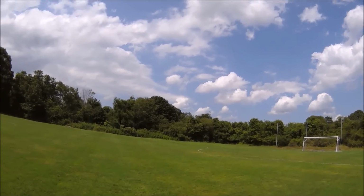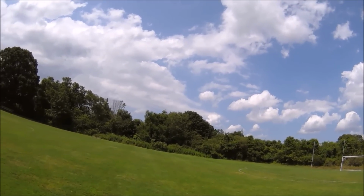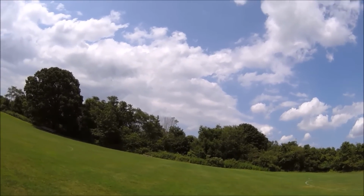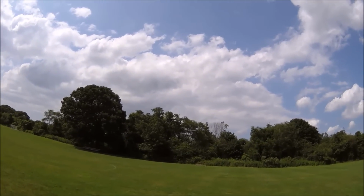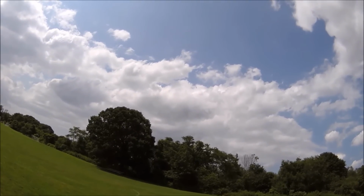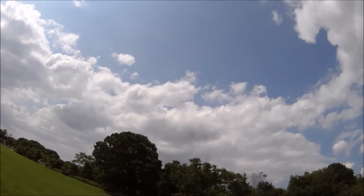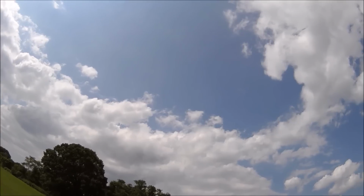So I could go on a higher rate, but I don't want to jar it so much because then the video might be bad. I'm hoping the video is good right now. I have no way of telling because I really don't have FPV on it. So I'm going to turn her around again and head back towards the pond. There she is. She is doing wonderful.